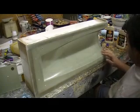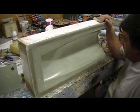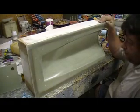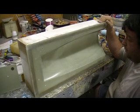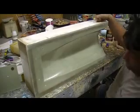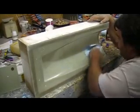Boy, that sure is shiny right there, man. It's gonna make some nice parts. Bunch of nice parts. Oh yeah, man, that is.